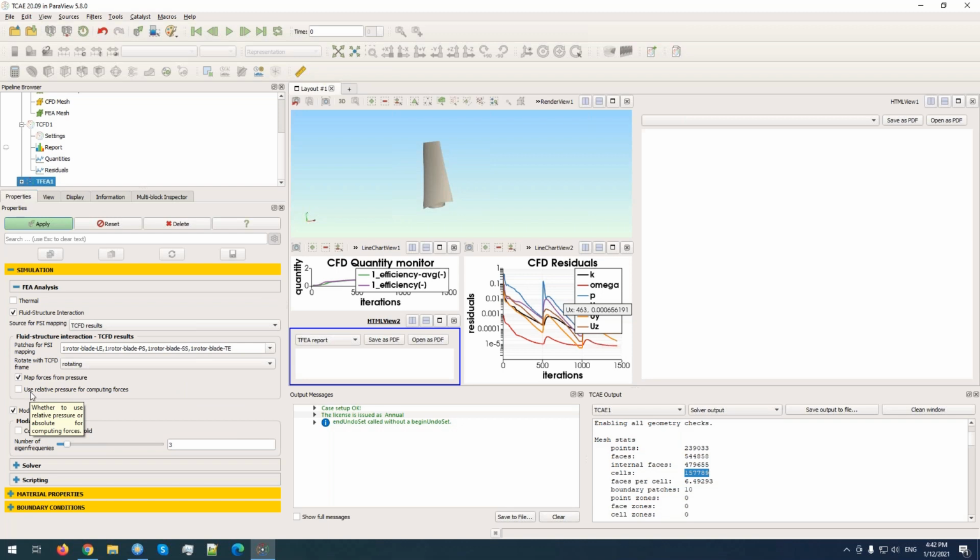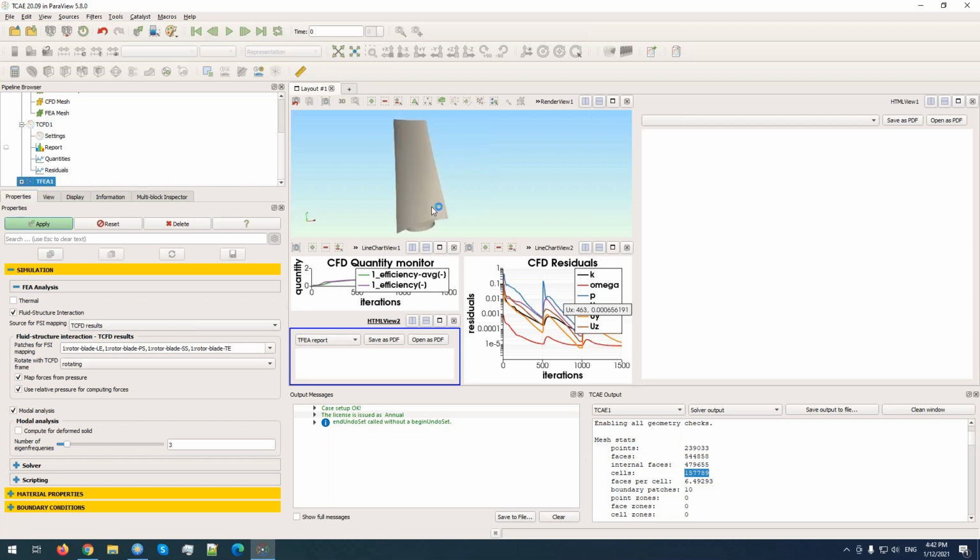And I would like to use the relative pressure for computing forces. It's always a better option than using the absolute pressure, because then the forces are closer to reality, if the object is not flying in the, let's say, because some parts are not mapped properly.